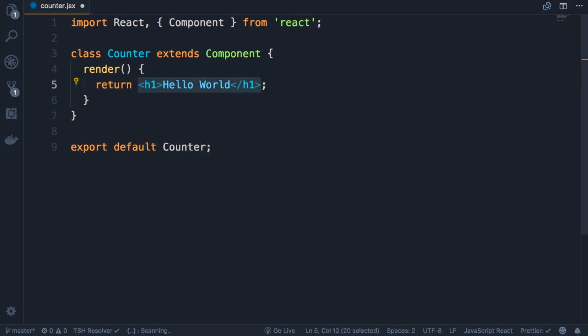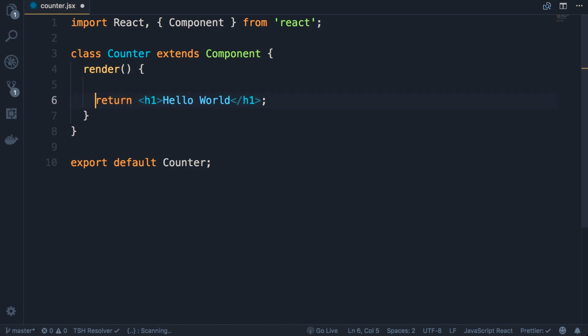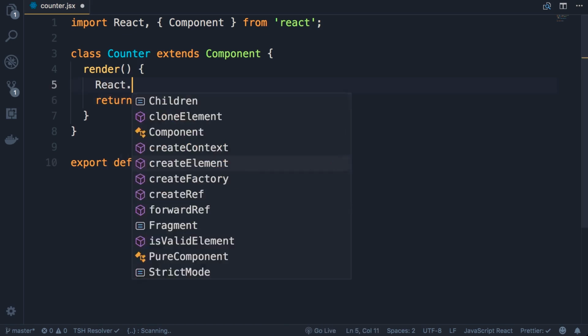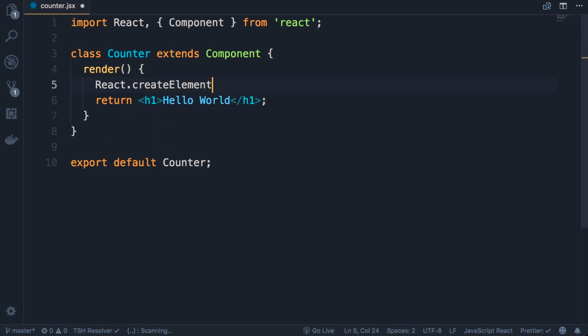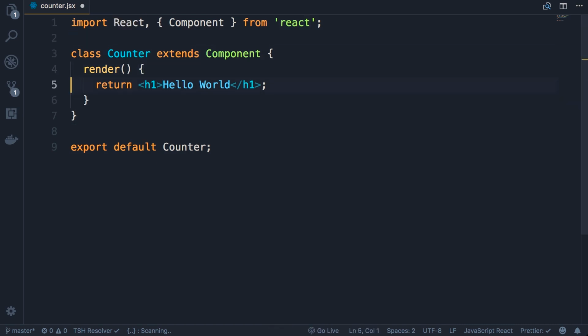It's not a string, it's a JSX expression, which eventually gets compiled to calls to React.createElement. That's why we have to import the React object on the top, even though we are not going to directly use this in our code. Okay, so let's delete this line. So we have a simple component that when rendered returns an h1 element, right?